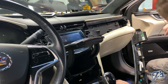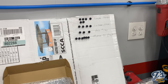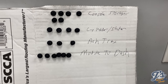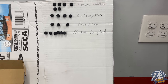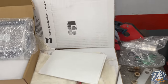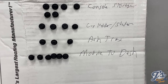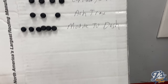Okay. So real quick, I'll show you how I've been organizing the fasteners. Normally when I take stuff apart, I'll use bags and label it, but since this is going right back together, hopefully, I just took a piece of cardboard I put on my welding table to keep the module clean, and I put a towel down too that will move all this stuff when we bring the unit out of the car. I just put each of the bolts by where they went, in the order they came out. So when we put the car back together, it should go right back up.